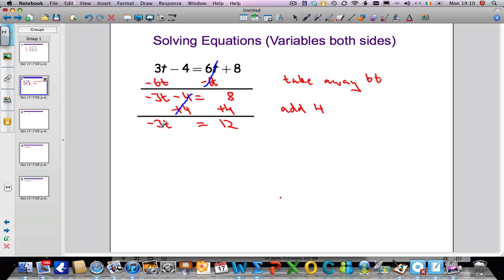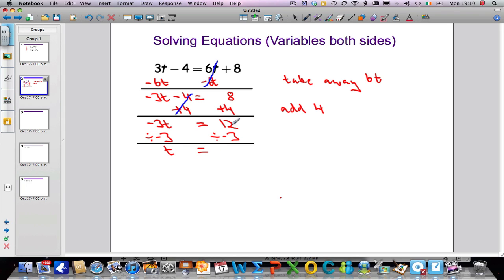And in order to get rid of that timesing of minus 3t, we got to divide both sides by minus 3. So if I divide that by minus 3, I must divide that by minus 3. And what we do to one side, we always do to the other. That is the most important thing when we're solving equations. Right, so minus 3t divided by minus 3, well, a minus divided by a minus is a plus. 3 divided by 3 is 1, so we got 1t, or just t as it's known.